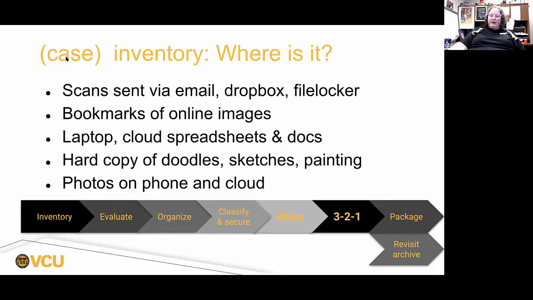Once they think of what they will have, they also think of where they will have it. Well, there's so much more to getting a hold of this. They have to find all of this stuff. They need to maybe send off to researchers and ask them, do they have examples of scans that they can share? Those are people's brain scans, so they may not be able to share a lot of it, but they may have some contacts or some friends of friends of friends that they can get a hold of. They're going to have to get those sent, though, via email or Dropbox or File Locker, which is a secure file transfer. They don't have it themselves. So those are going to be places where it is.